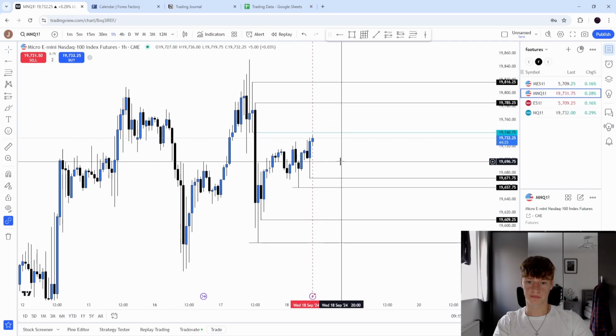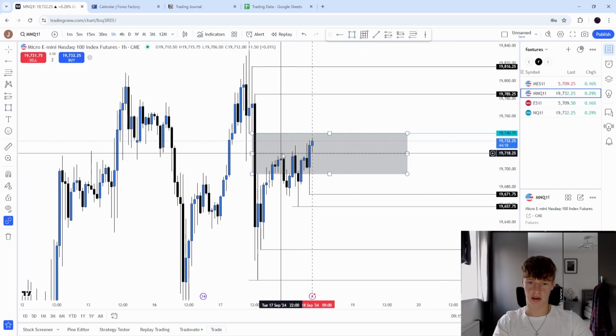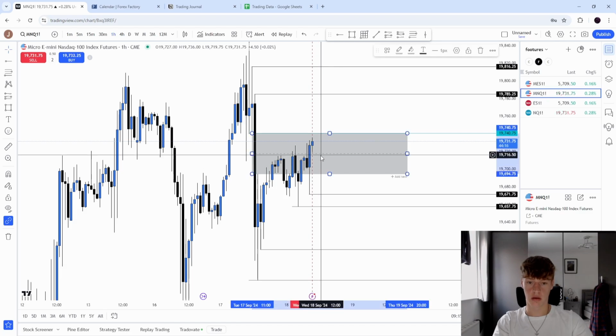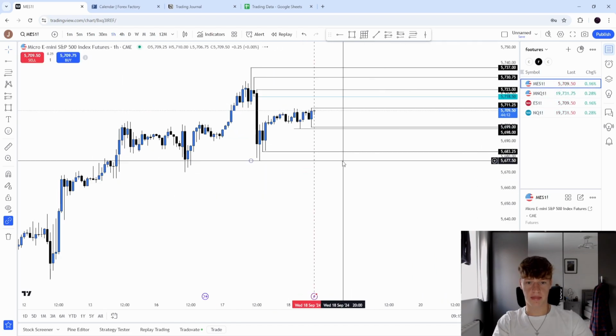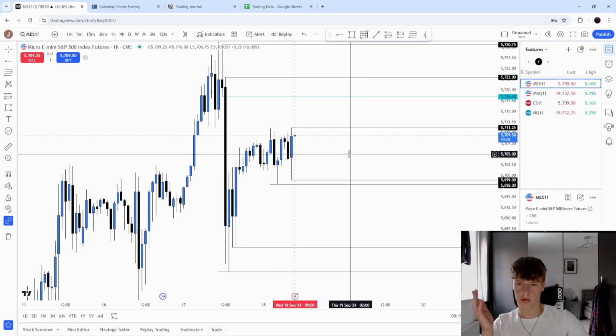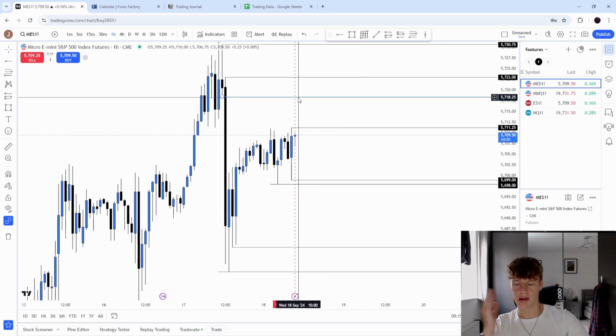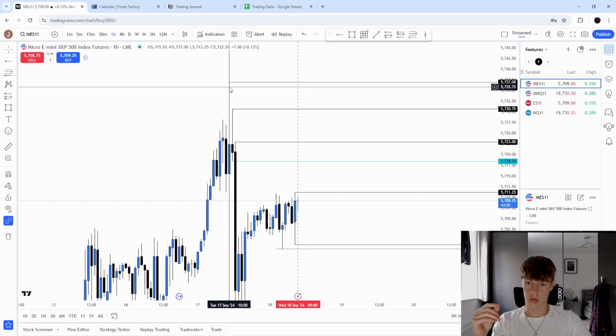And then I've also marked out the top of this imbalance with this blue line. I don't want to leave a fat rectangle here because I'm going to be trading within a rectangle all day. So the blue line marks the top of that value gap right there. I'm not really going to use it, just as a mental note. Right, we've filled it all the way now. What could happen if we close above it on the hourly? Then right, we've invalidated it. That's just for reference.